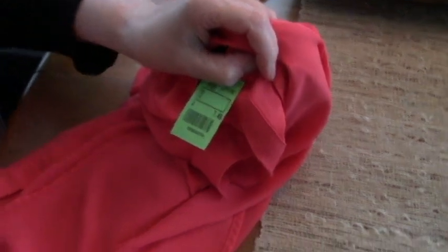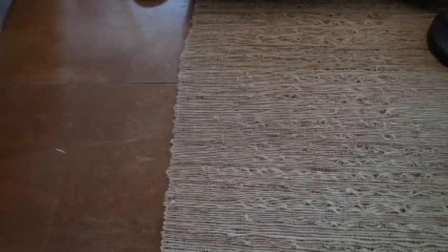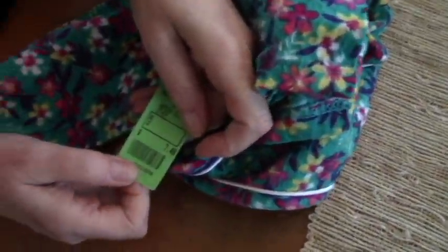And then I got a shirt. It was $3.75. It's just a shirt to wear as a jacket. And then I got a house coat. This is a heavier house coat. This was $3.75 as well. They just need to be washed. It's just a regular old house coat.